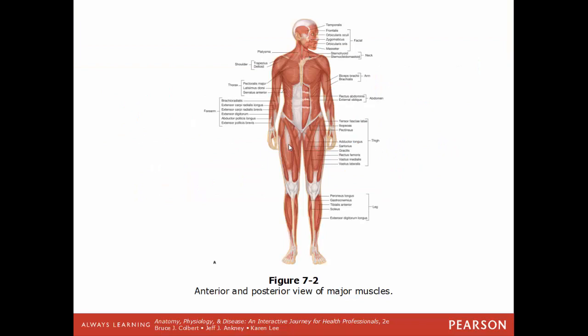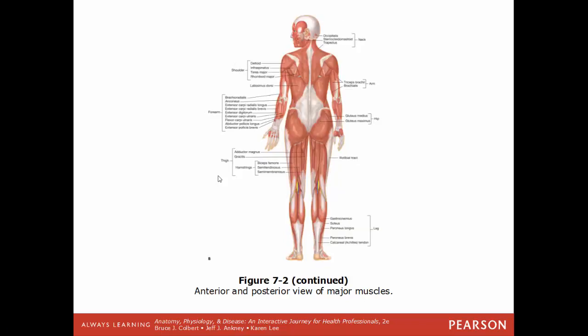All right, here's an anterior view of some major muscles. There are over 640 muscles, so it'd be really difficult to find one image that lists every single one. But here are some very common muscles. And as you can tell, the names get more and more involved because they're all based on Greek and Latin names. There's the posterior view. And many muscles have a common name in addition to their more formal Latin name.